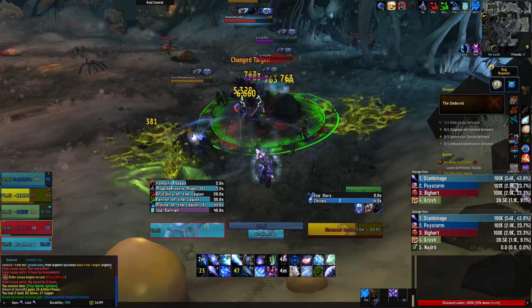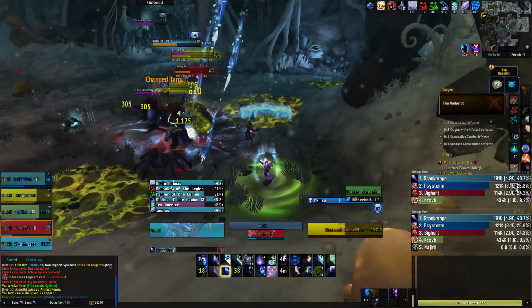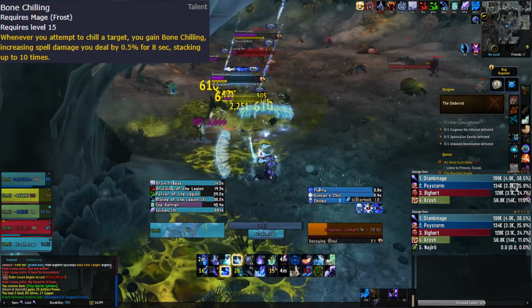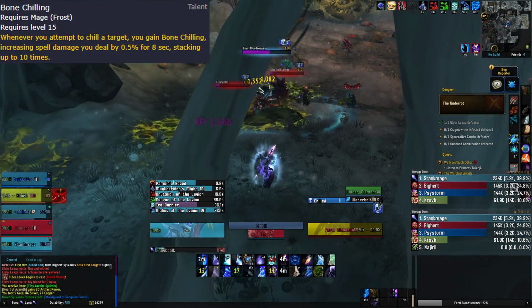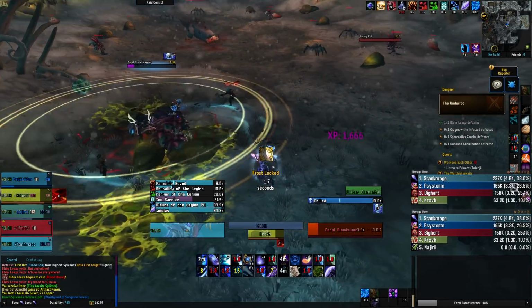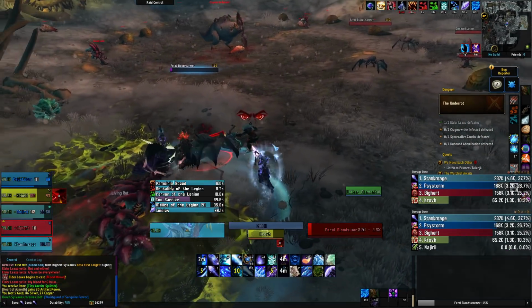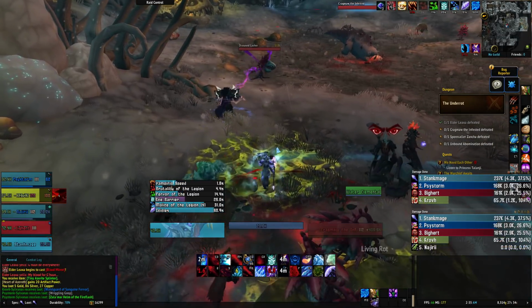So starting off with the 15 row, we have Bone Chilling, Lonely Winter, and Ice Nova. Bone Chilling: whenever you attempt to chill a target, you gain Bone Chilling, which increases spell damage you deal by 0.5% for 8 seconds. It's pretty much just a damage boost, a bit of a hassle to keep up between packs at times, but on bosses it's pretty much up at all times.